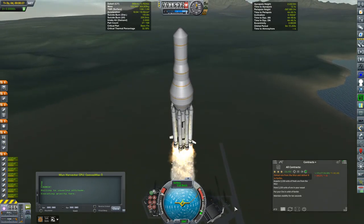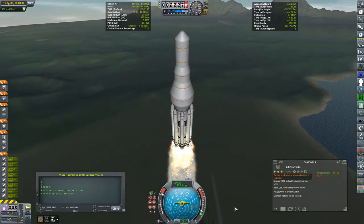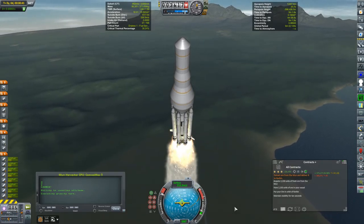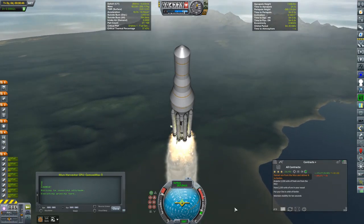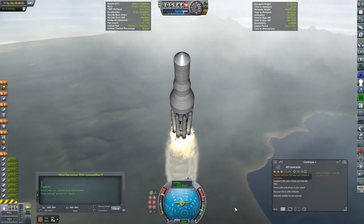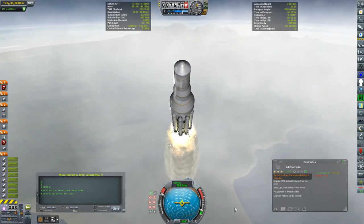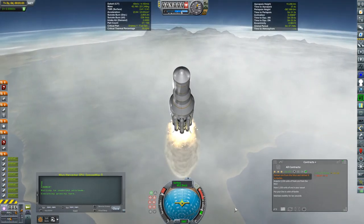I'll be getting to the details of this mission next episode, but I think this launch is a good time to make an announcement. I'm going to be moving this series into its final episodes, with this launch representing the last launch of a major new vehicle. From here on in, I'm going to be just concentrating on finishing off missions that are already on the go, which really should carry this for several more episodes. I've got a lot of stuff still happening just in the Kerbin system, not to mention 6 interplanetary missions in progress, 2 of which are crewed. So there is still a lot to come.